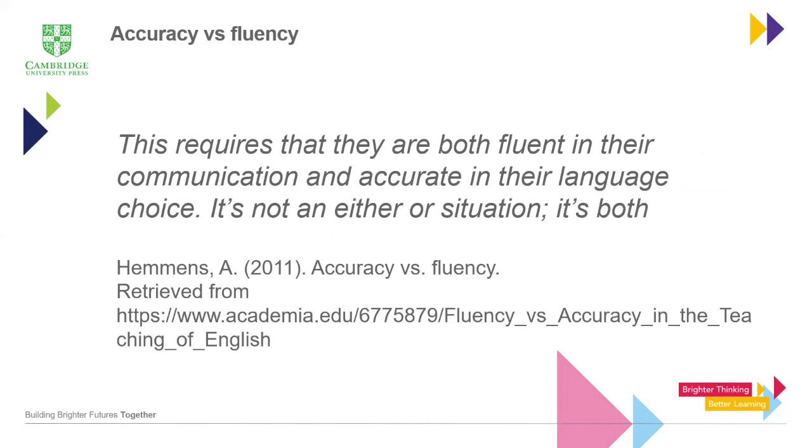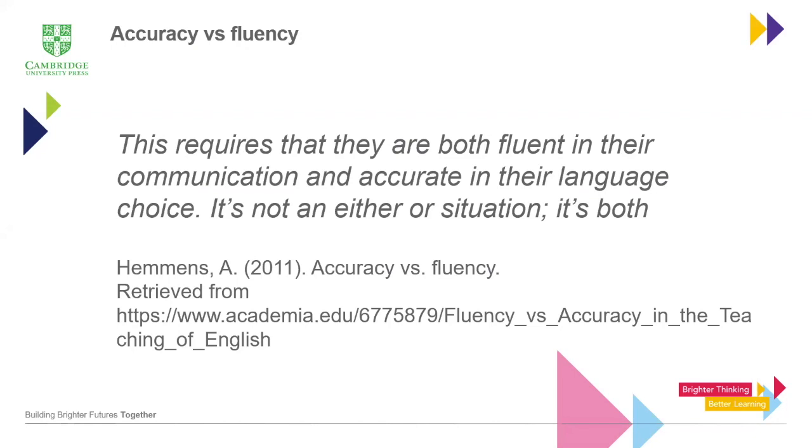And I think very importantly, he says it's not an either or situation. In other words, I can either be accurate or I can be fluent. No, he doesn't say that. What he's saying is it's actually both. So there isn't actually an argument of accuracy versus fluency. What it should be really is accuracy and fluency. It's not one or the other. We don't have a choice. What we need to do is make sure that our students are competent, both from the point of view of accuracy and from the point of view of fluency.